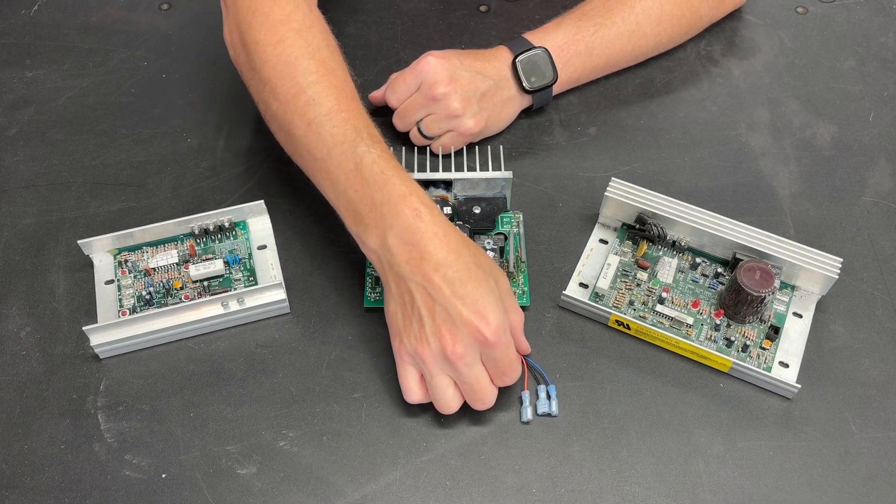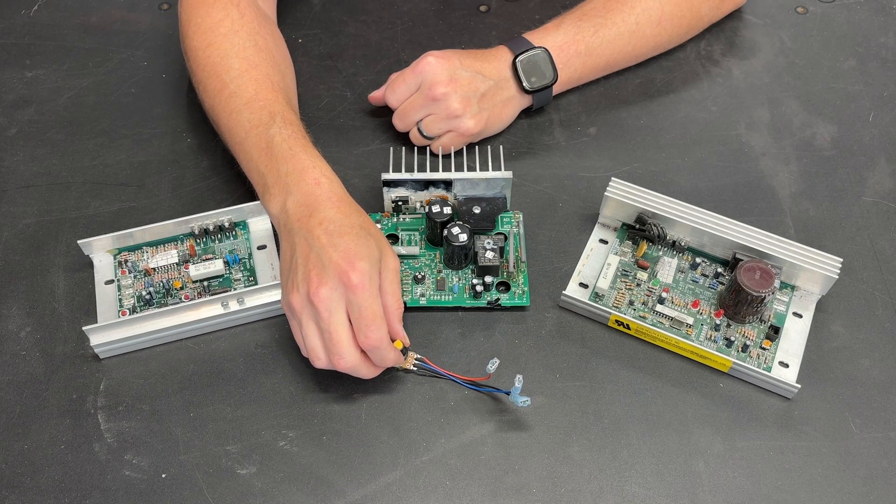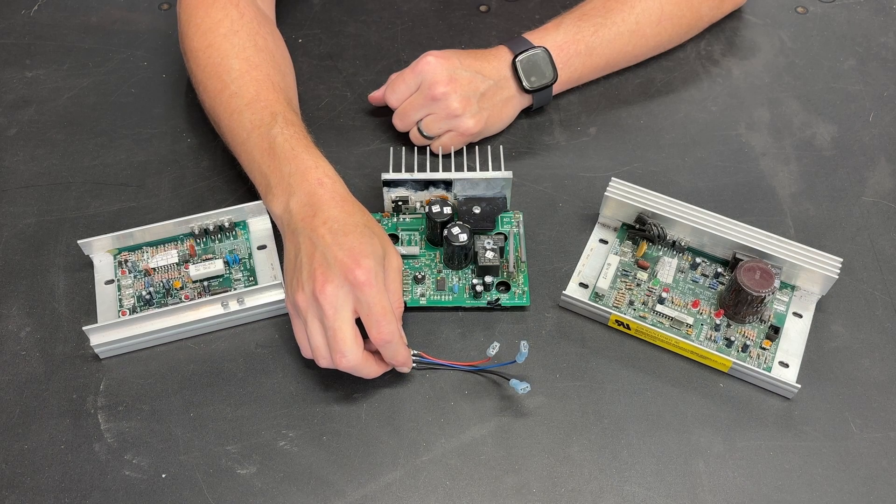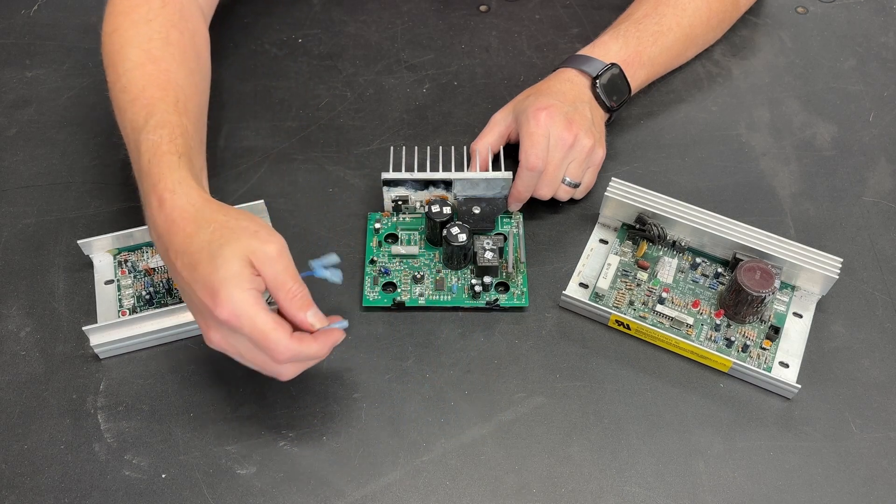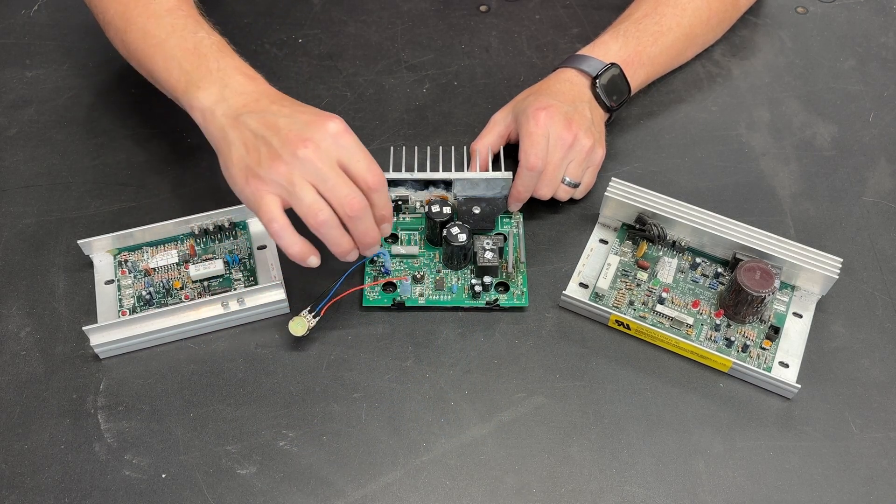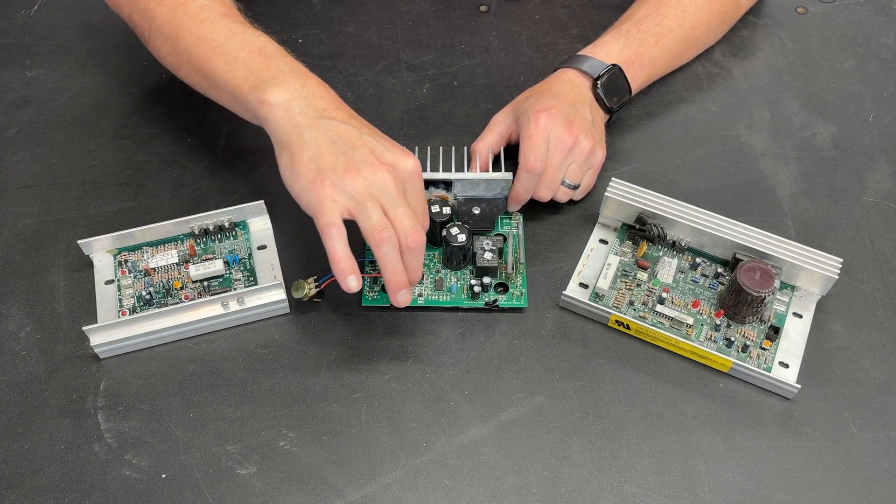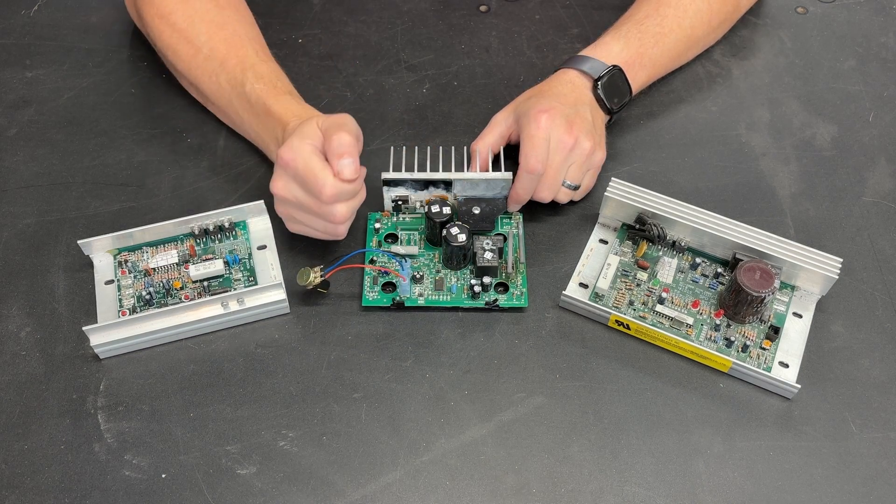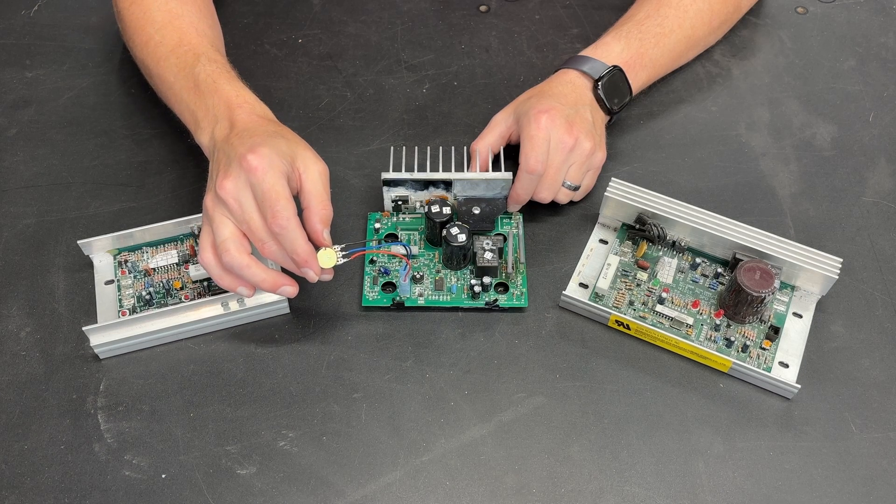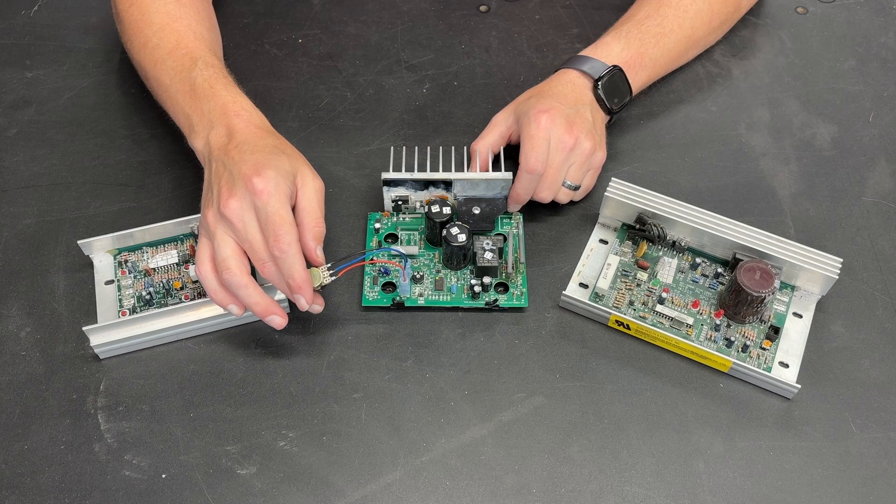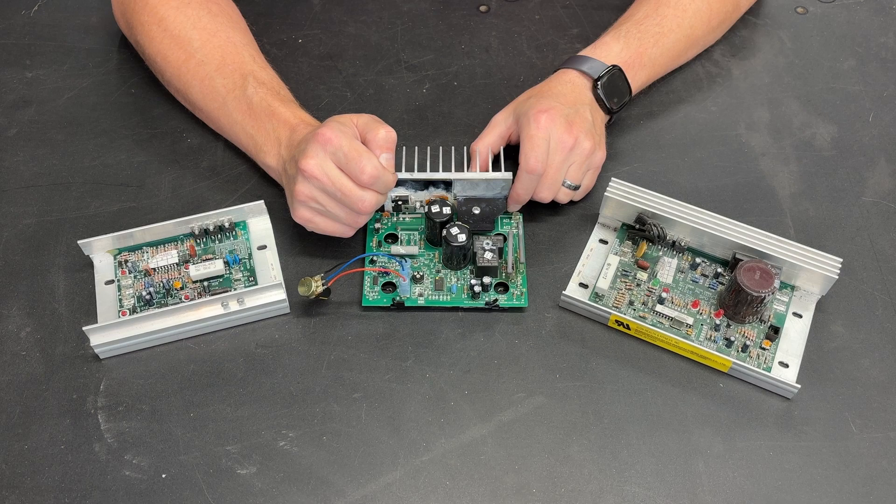So the first thing we have to hook up is the potentiometer. And again, you've got H, W, and L. Typically the W is white, although when I soldered this wire on all I had was blue. And this is labeled red, white, and black. Hooking it up is pretty simple. The red wire goes to the H, the blue wire goes here although it's labeled white, and the black wire goes to L. And those stand for high, low, and white. Some potentiometers are labeled H, W, and L so that you know where it needs to go. Let's get these other two boards out of the way and see about hooking this the rest of the way up.